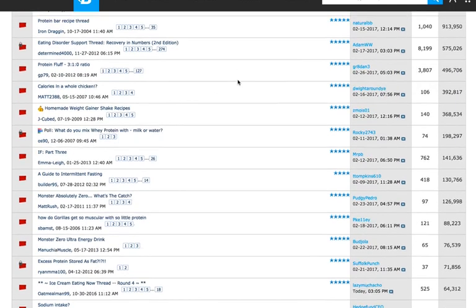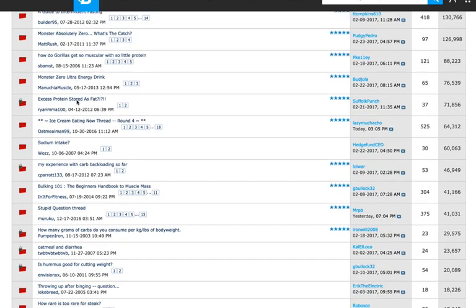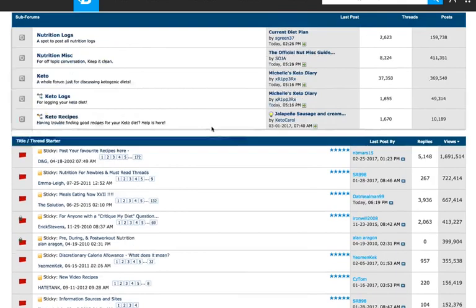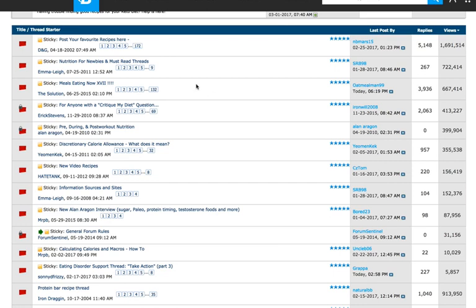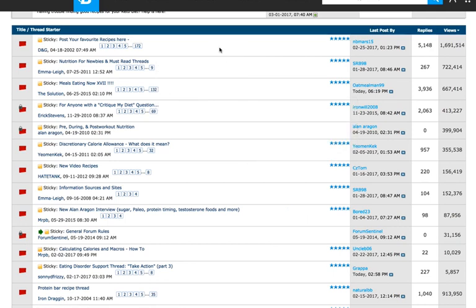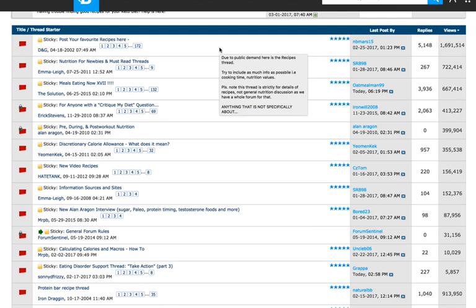If you come farther down a discussion forum, you'll see all these other areas. These may be newer or older, but they're not sticky, so they won't stay at the top. They can get buried if there's just little use or little discussion at any point. But if we sort them by views, let's start at the top. 1.69 million views for "post your favorite recipes here." So as you can see, the number one interest people have for this nutrition section on bodybuilding is to find other great recipes from people. They want to see what other people are sharing and posting.